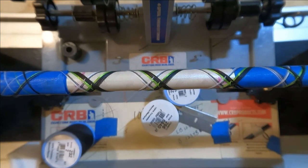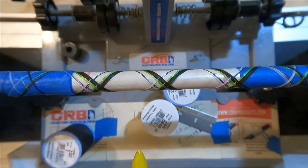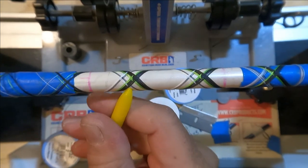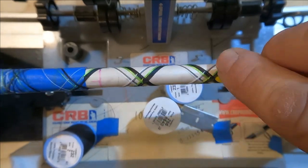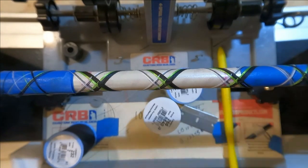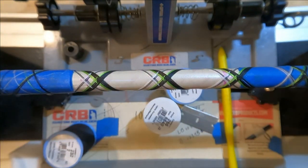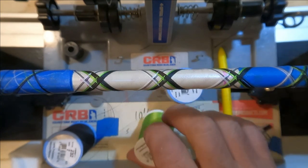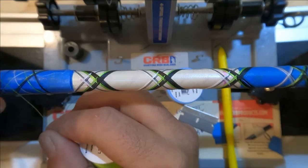Those fins are looking really good. So we're going to tighten these blocks up some. So that was our four blacks. So you know what we're going to do now. Same thing as we've been doing. One green pass, one white pass, and then we're going to have five black. We're in a good rhythm now, I think.